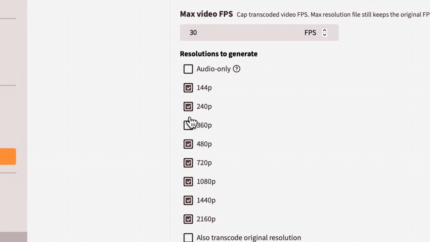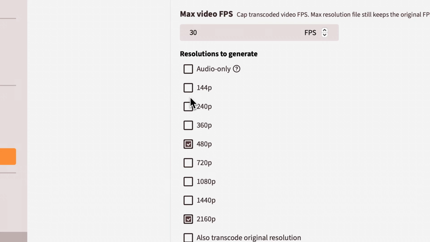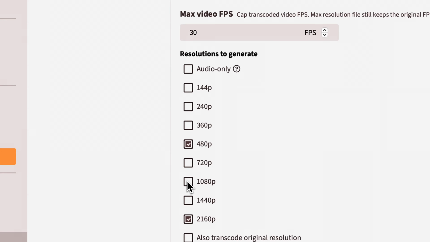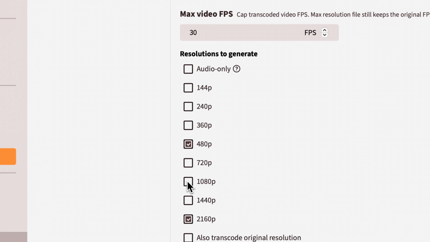Then as far as the resolutions go, I think the bare minimum is a lower resolution version and a higher resolution version. Now, choosing what the low end of a lower resolution should be is kind of up to you and your own preferences. To me, once you get to 360, 240, it starts to look really bad and you don't really want users to go much lower. 720 is where, for most people, it's probably okay and they wouldn't notice. Then once you get above it, 1080 looks pretty good in most use cases on most consumer grade screens and electronics. Unless someone's fussy, they're not going to pick up on much there.